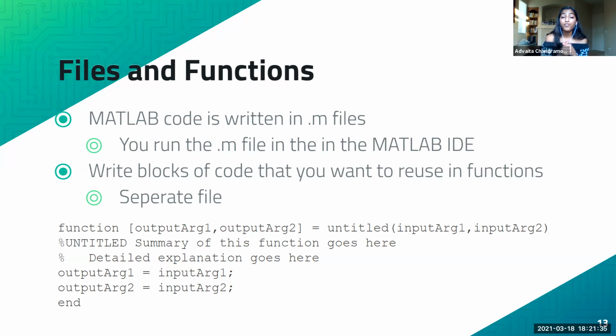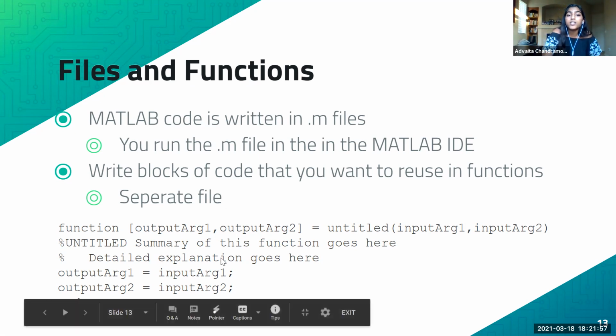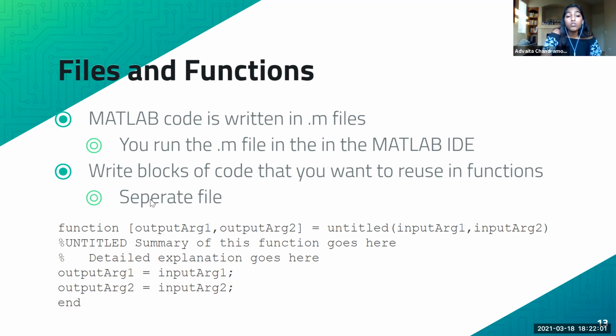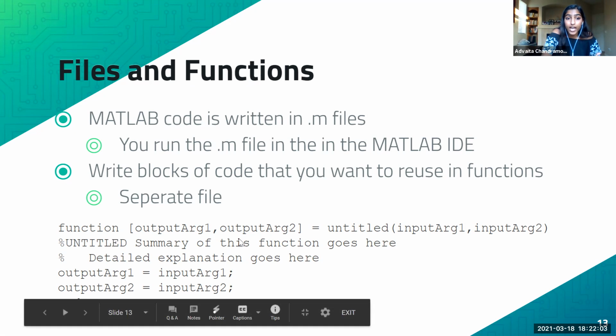You can also create functions in MATLAB, and a function is essentially just a piece of code that you're going to want to reuse over and over again. And you make this in a separate file. Technically, you can make it in the same file, but I would not recommend it, because then you're going to have one huge file with way too much code. So when you're creating a function, you're going to put it in a separate file. And a function looks like what I've done here. When you tell MATLAB you want to create a function, you right click and click new function. It'll populate a file that looks exactly like this.